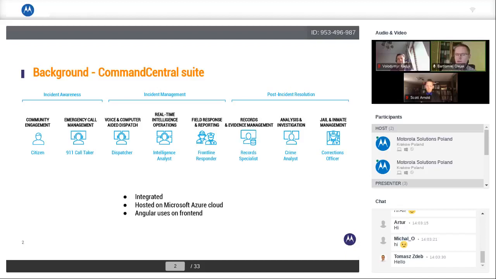So we would like to use the same UI components across different applications. Then most of the backend services used in these products are hosted on Microsoft Azure Cloud. And finally, another common thing is that we are trying to write all UIs for these applications in the Angular framework.